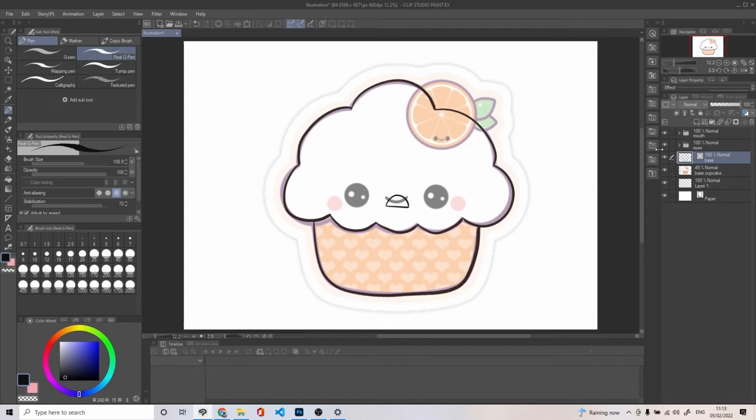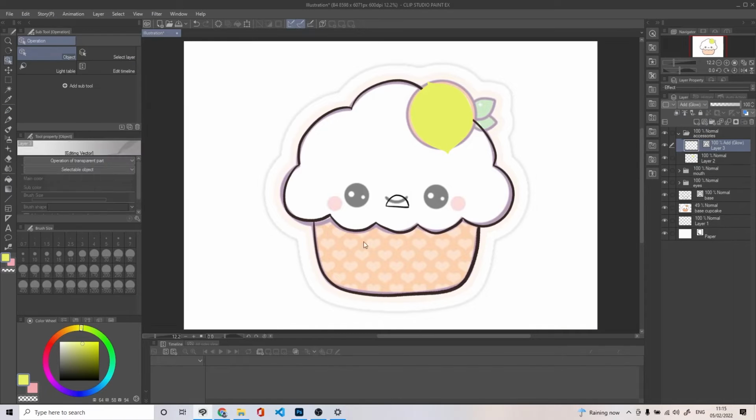And then we still want to add more layers. You can see down there in the reference photo, the cupcake has some hearts for the cupcake skin, right? So I'm gonna draw some cupcake skin later as well. But now let's add some accessories. You want to cross through the lines of the cupcake, because otherwise it would be two lines. So you draw it, rasterize it, and fill in some color. I'm just gonna draw a lemon.